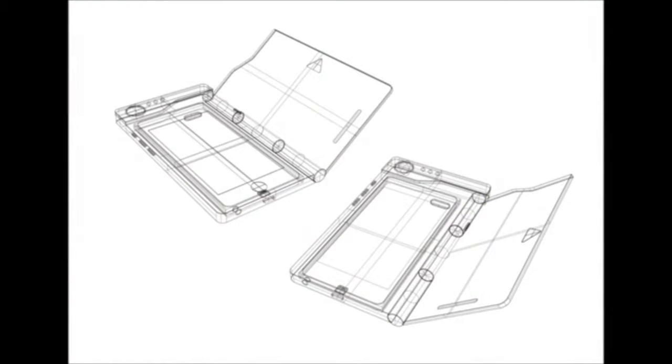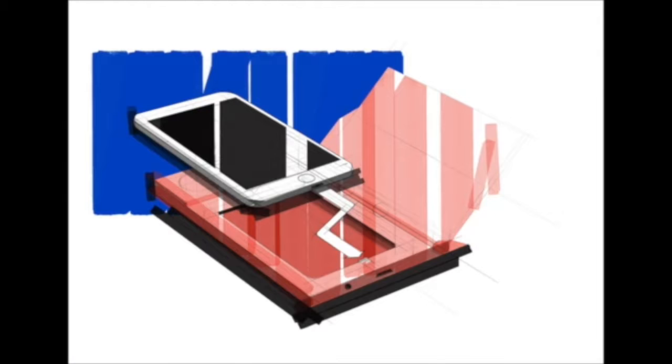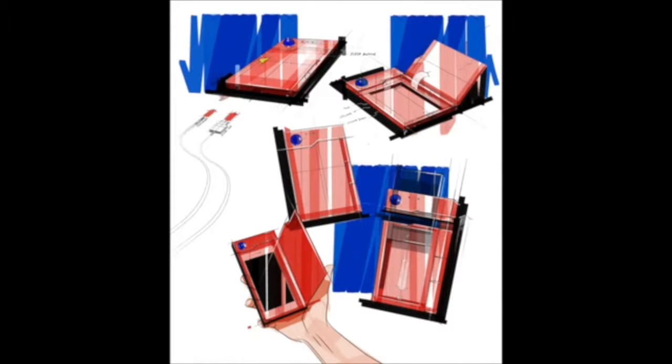What makes the ChargeMander truly special isn't just the power, it's the design. We experimented with top-loading models, bottom-loading models, and dozens of other variations before deciding on the final shape. We decided that we wanted the phone to slide directly in through the front of the case. By using a pliable silicon material around the phone, the ChargeMander is easy to load and provides an incredibly safe and secure fit. The durable exterior shell protects your phone from any heavy impacts or falls. We included classic red, yellow, and green LEDs in the front of the case — you can use these lights to check your battery at any time by pressing the blue button.